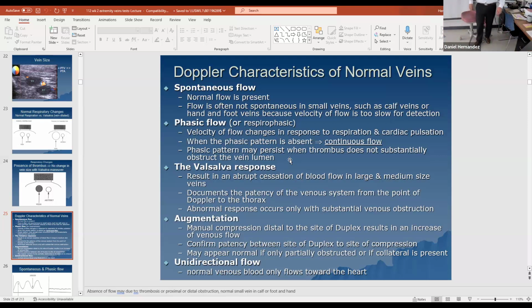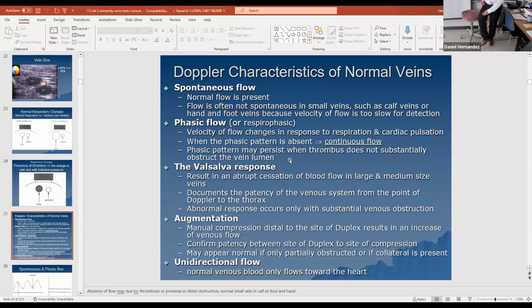Let's zoom out here. If I'm imaging the femoral vein, proximal up here, I've got my probe there, and I'm getting my Doppler tracing. If I augment down here at the calf, which is what we're going to be training to do, when we do distal augmentation, I squeeze the calf here and I get an augmentation response. I see that spike of blood, that surge of blood. That proves to the doctor that when I augment here, there's no occlusive clot blocking the vein and preventing that blood flow from surging forward.